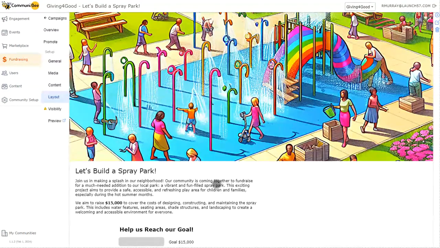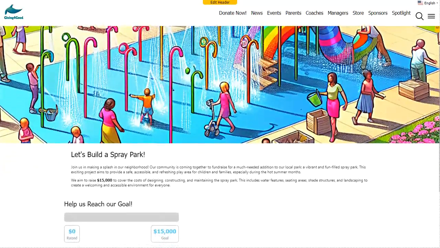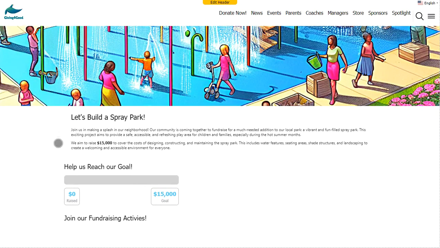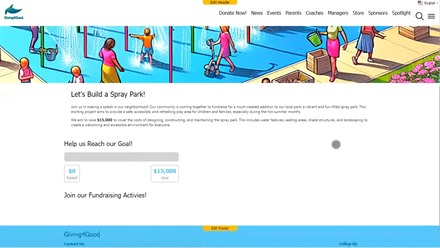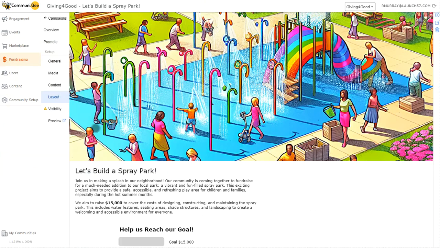If you want to get a sense as to what the page looks like, click on the preview option. That's going to open up the other tab where we can see this page. And this is going to give us a more accurate sense as to what the page currently looks like. So we have that big hero section, and now we have the description from that content tab that we just finished. So all of that's looking really good. We still have our goal, and we don't have any activities still. We'll update those at the end of this video. So let's go back to the dashboard.